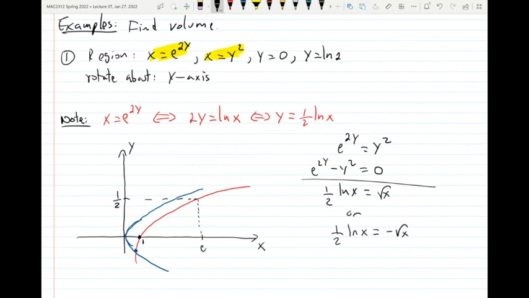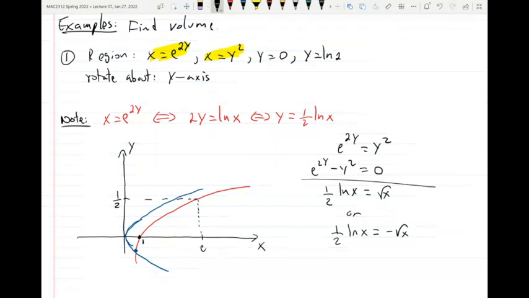What is this negative square root of x coming from? If you solve for y in the second equation, you will get y is plus or minus square root of x, right? So the positive one is the top guy. This top equation should not have a solution, okay? I don't think it's going to have a solution. The bottom equation, the one with the negative, is the one that I'm expecting to have a solution, as you can see from the picture, okay?